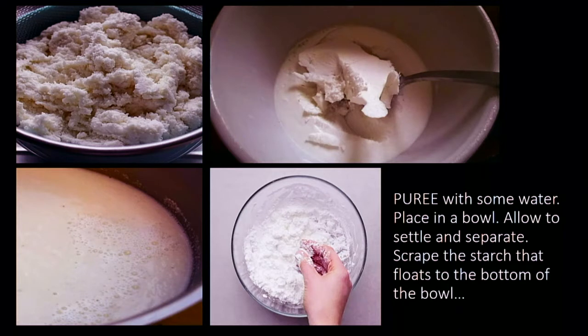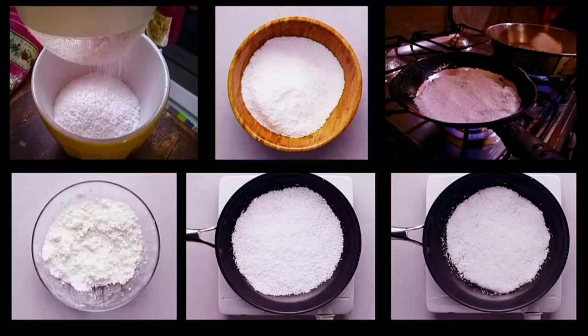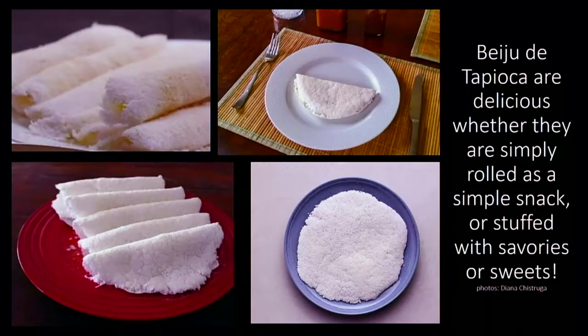But your grandmother, if you were Brazilian or South American, Central American, would grate it and squeeze out the liquid. Some of the starch would come. You would dry it, puree it if it wasn't fine enough, and then use it to make beiju. You might need to strain it, as is done here. And you get this result.